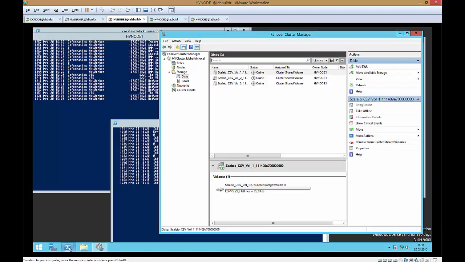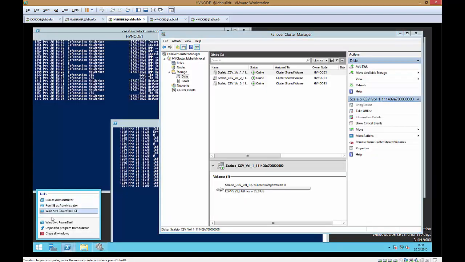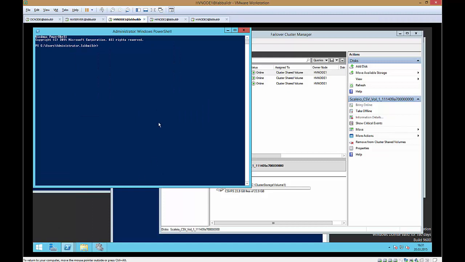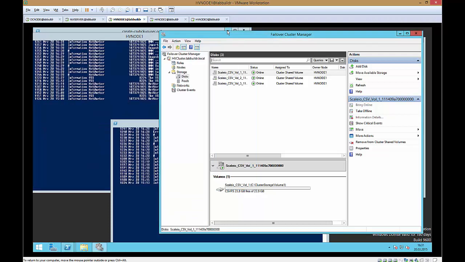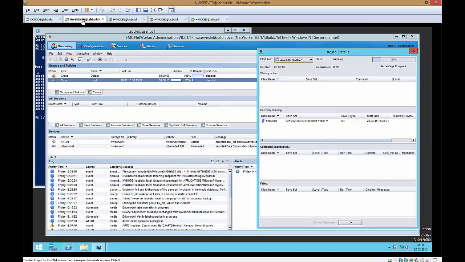So we go to the NetWorker server and run a Windows PowerShell, do a mountvol, and it will show me that there's something mounted into Program Files, EMC NetWorker, nsr, tmp. That's the mount path for this volume right now from my cluster storage volume 1 that gets mounted here as well. So this is only for information. If you want to debug NetWorker or want to see what happens during a backup, this might be an indicator of where to look.